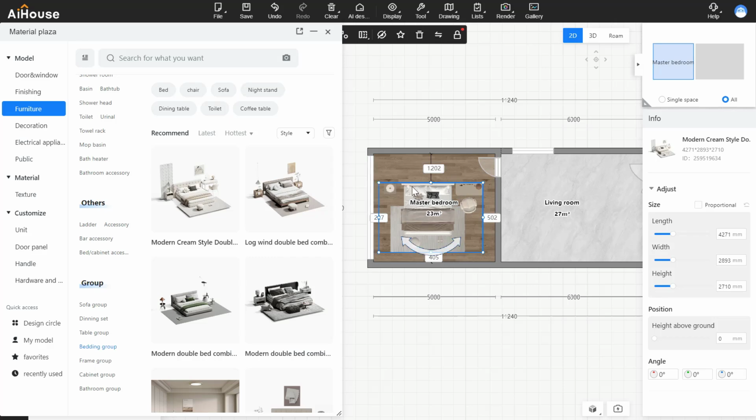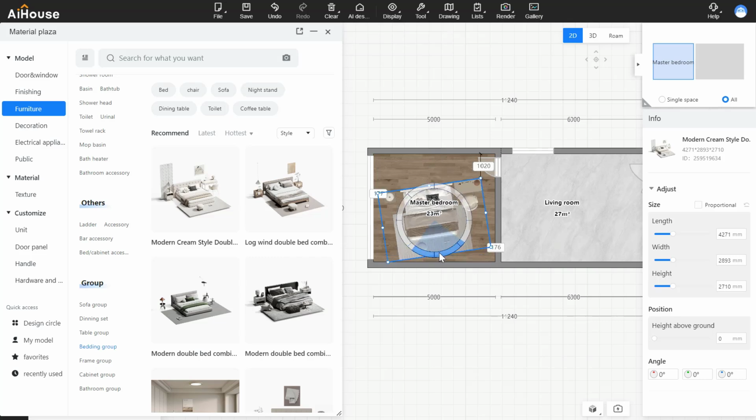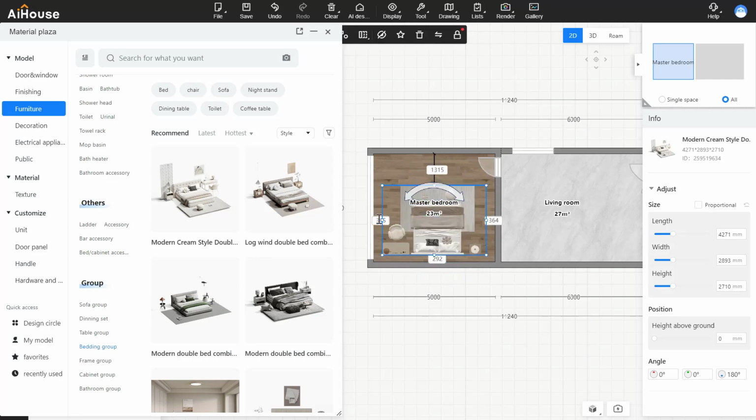You can left-click to select the module and just hold your mouse to move it. Or if you want to rotate it, just find this arrow and hit it and hold to rotate it. You can also change the distance value from this group to the walls. Like this one, I would like to change this to 200. And here should be 0.